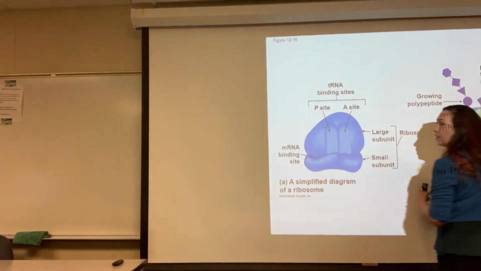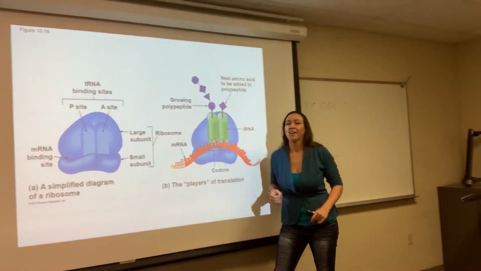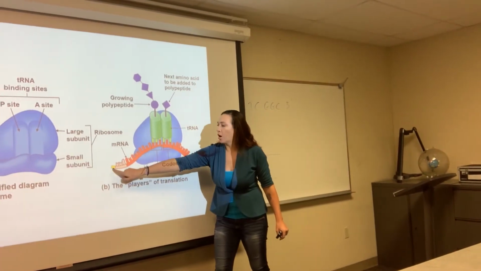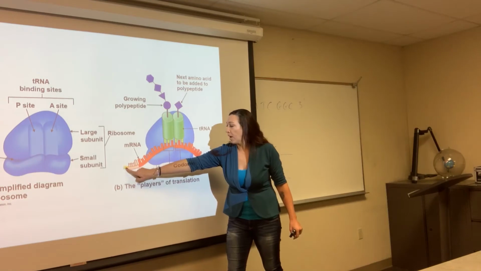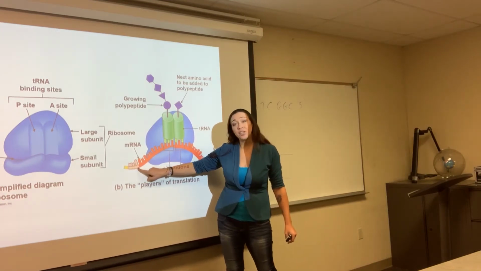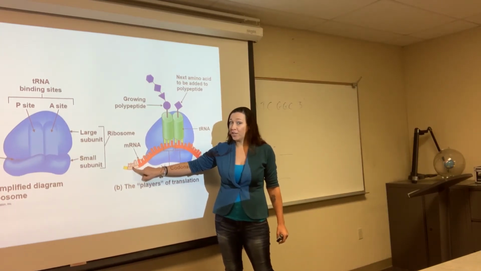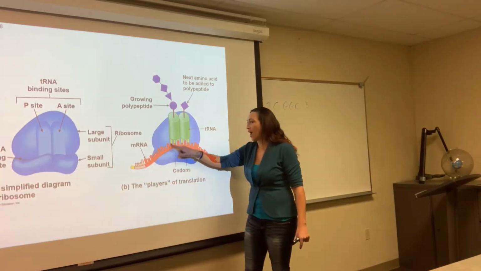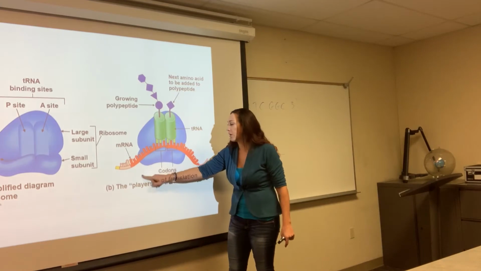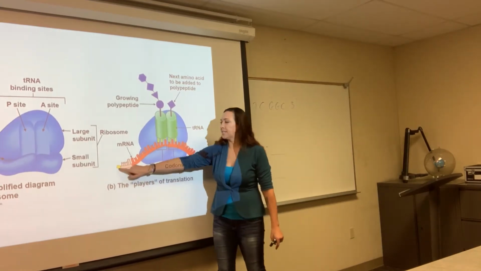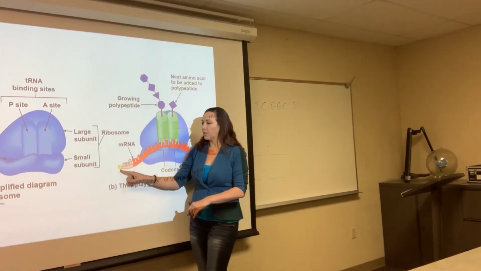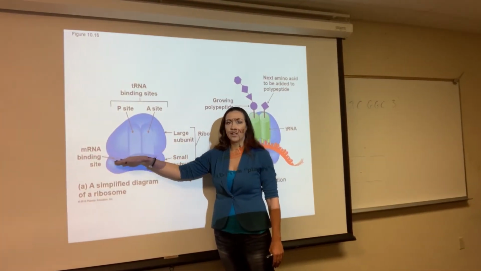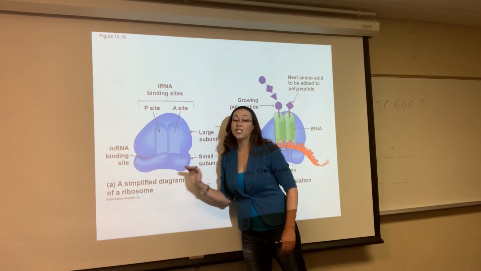So what we have right here, come here, camera. All right, what we have right here is we have our cap, right? We have what's called a start codon, and nothing can start until you actually have that start codon, which we're going to talk about. Now we have our actual coding region of our mRNA here. So what happens is it binds, right? So this little cap is going to bind in here, and then it's going to get fed through the mRNA binding site, and it's going to get read.